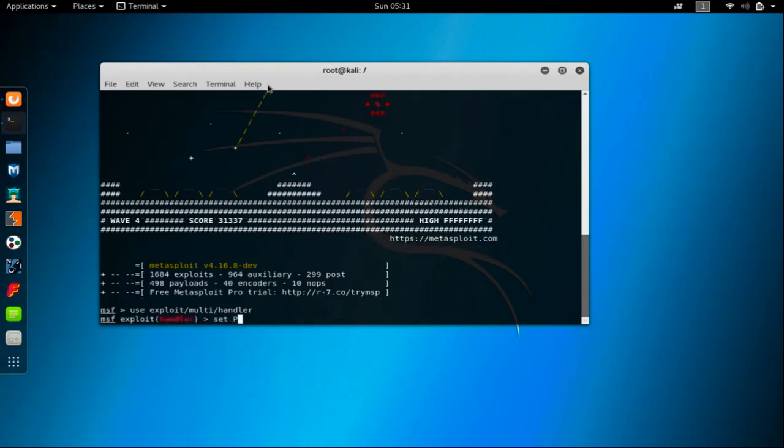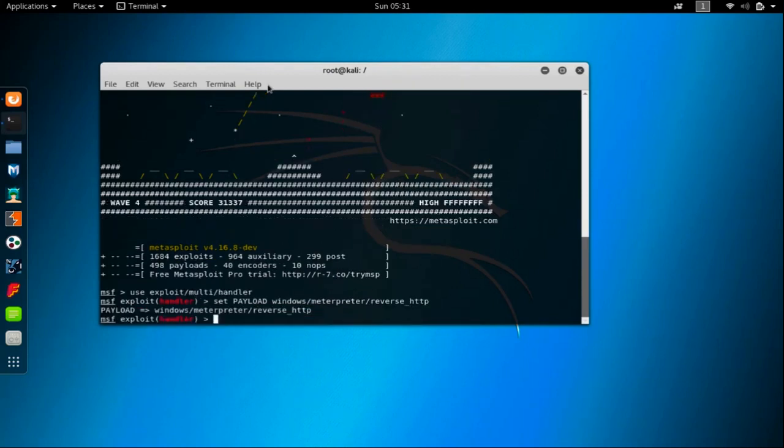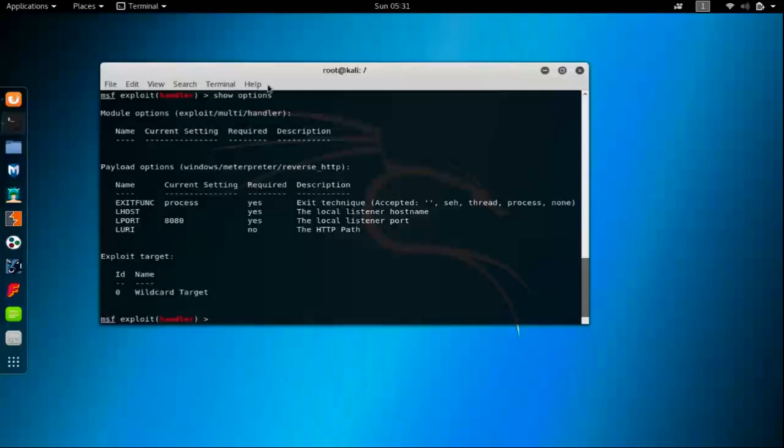And I have to set payload to Windows meterpreter, windows/meterpreter/reverse_http again. And then if you say show options, it will display the options to be changed, and we have to change the LHOST.